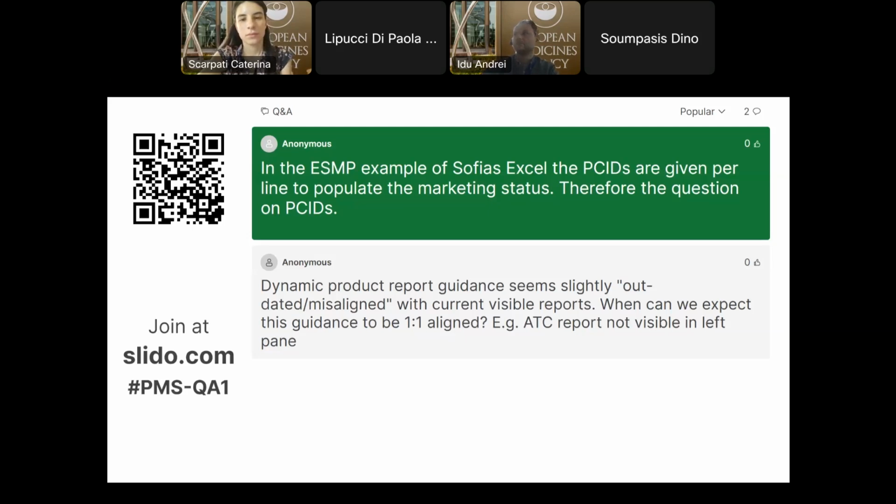This identifier was requested by the ESMP team members to make sure that whenever a packaged medicinal product was created in PMS, even though the PCID does not exist yet, because of course we need to enable the enrichment process to allow you as a user to submit all the missing data and facilitate the creation of this ID, they had something to quickly identify a packaged product when created.